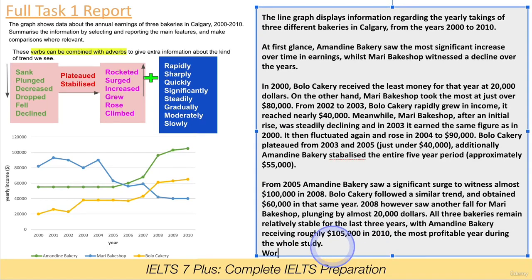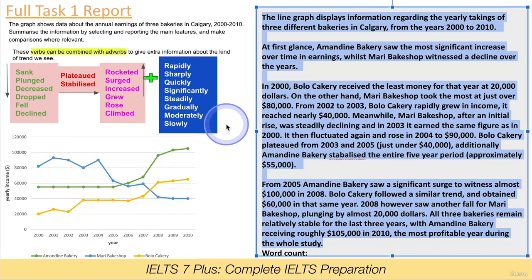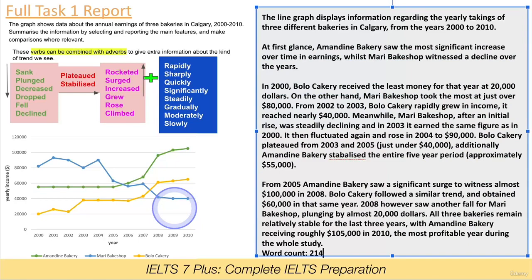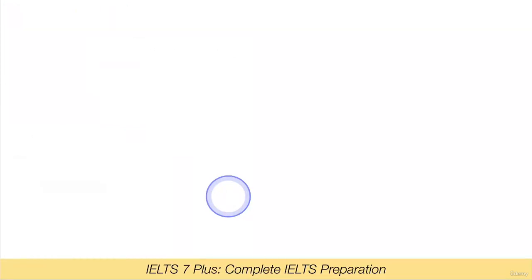Okay, this is a longer essay here. Let's count the words for this one. Okay, so this actually wasn't as big as I thought it would be. It's 214 words, which is fairly achievable for this part of the exam, I would say. So you've seen how we've approached the line graph, and also we've done maps today, which are two pieces of data that can definitely come up in the exam. So I hope that's been helpful.